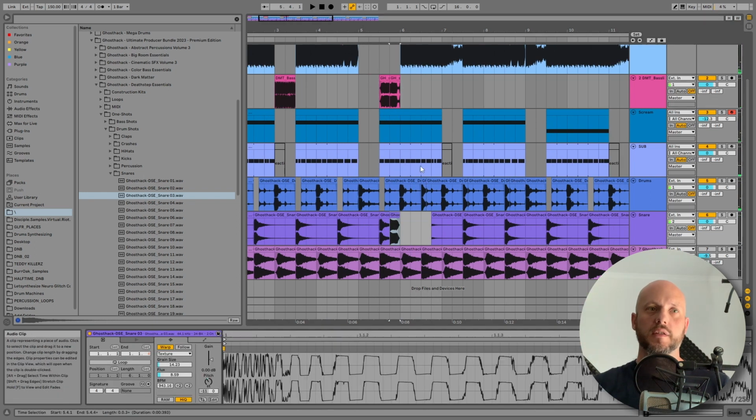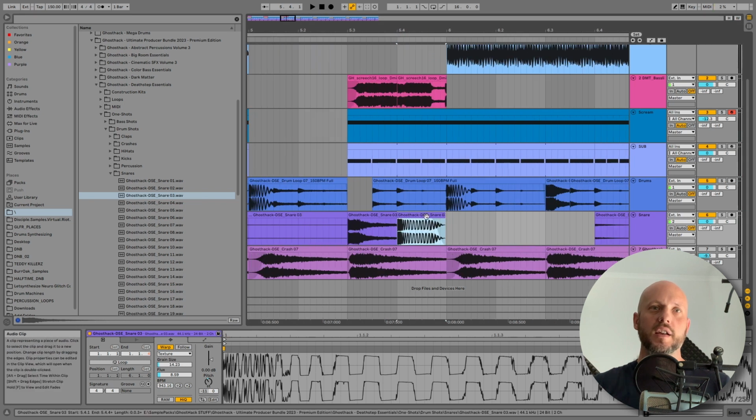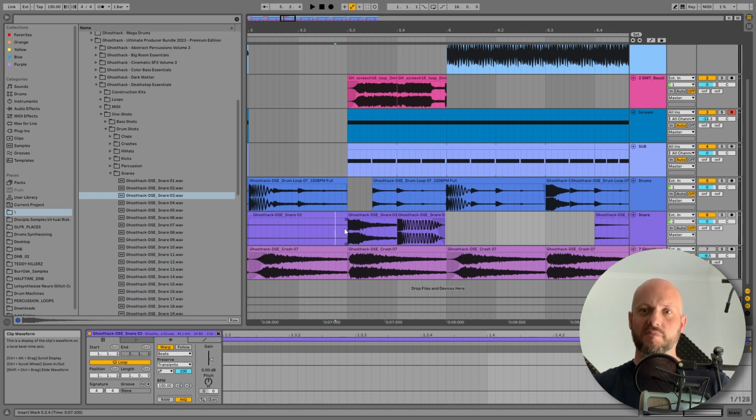I love this thing. So basically we just took a snare and lengthened it using time stretch algorithm, pulled back the pitch and played around with the grain size. Because we are using granular synthesis here in the sample, we were able to create this very nice tom or whatever sound.